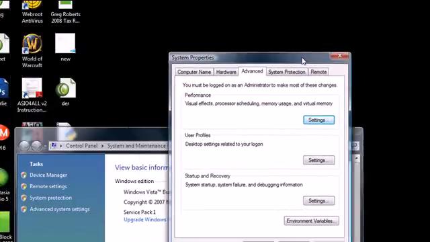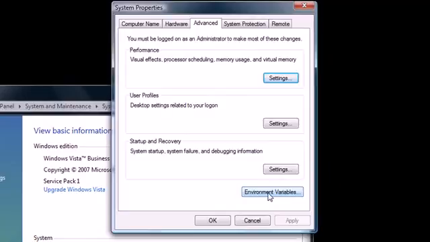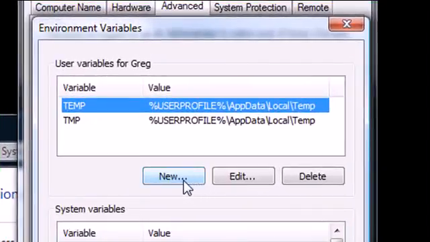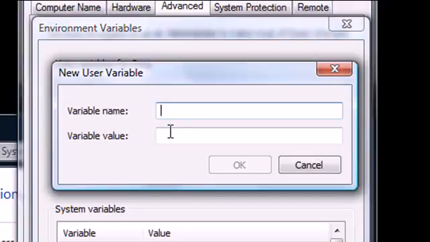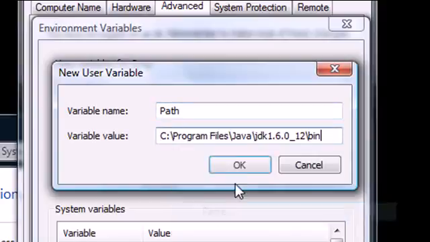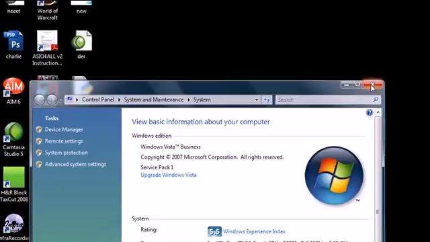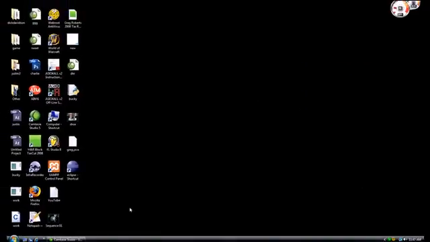And you're going to see something in your system properties called environment variables. Go ahead and click that, and pay attention to what I'm going to do here. What we want to do is create a new user variable, so go ahead and click new. Now the variable name for this, you have to write path, P-A-T-H, and the variable value is going to be where that compiler is. Remember that link with the bin. That's why it's really important that you get that link. Now go ahead and click OK, and bam, click OK on this, OK, and you now have your compiler set up and ready to run.